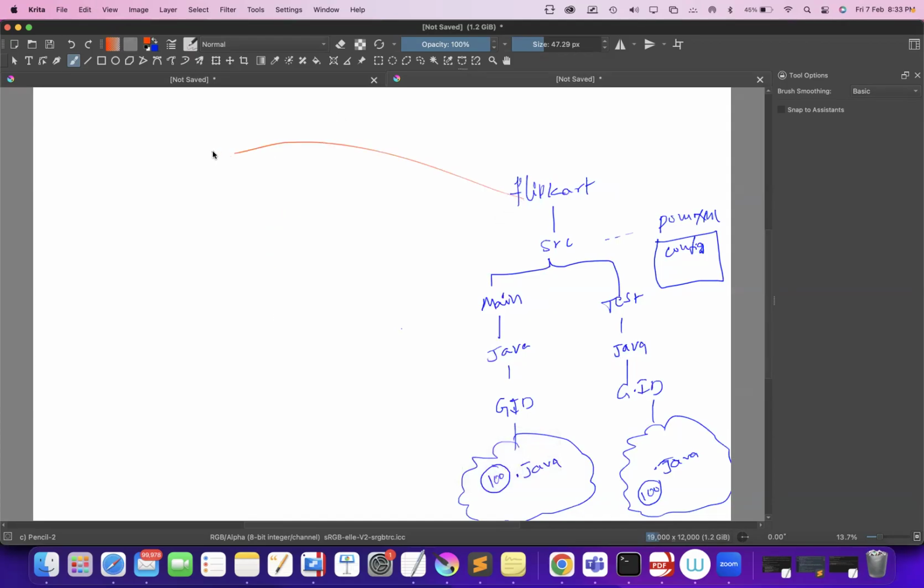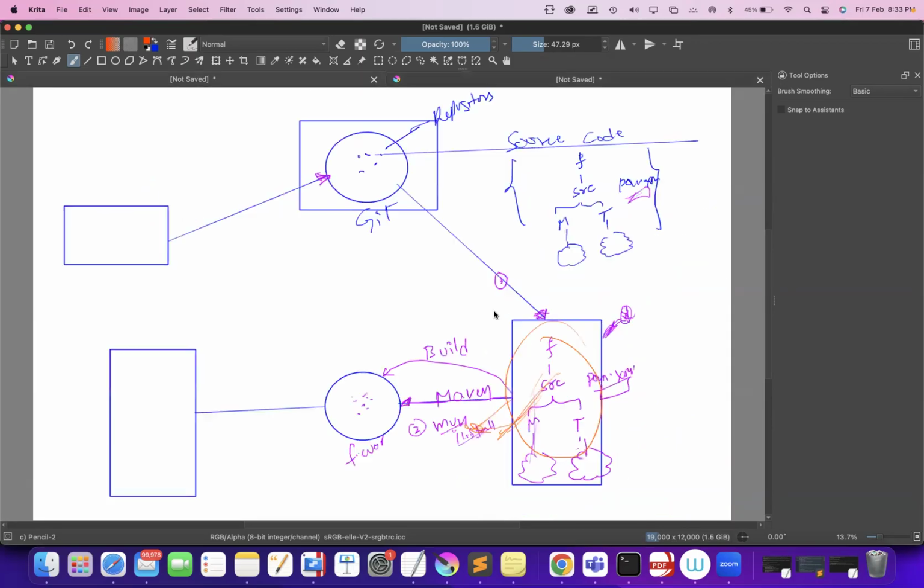So in this Flipkart directory, I run a command called mvn install. Here install has a different meaning, okay? Don't think about installation, like installing some software. Here install means something different. So what happens when I execute this mvn install command here?